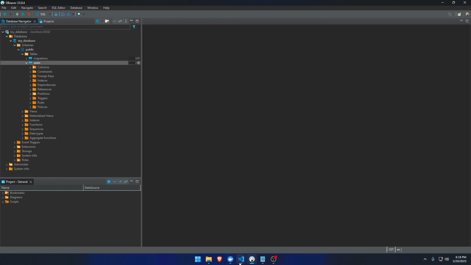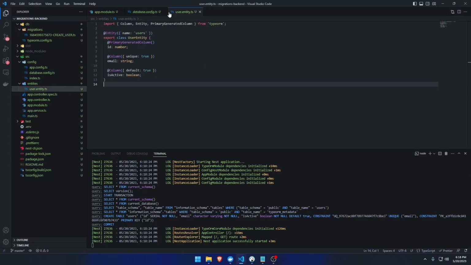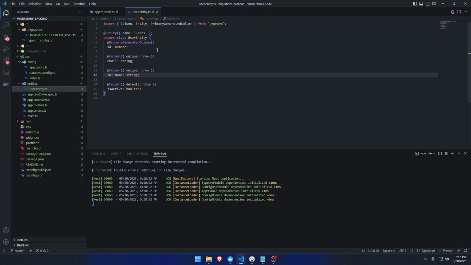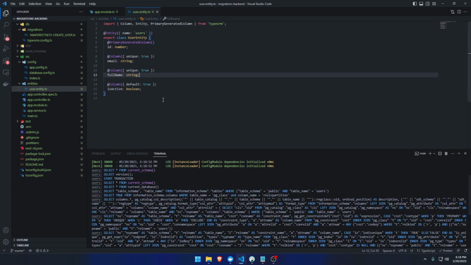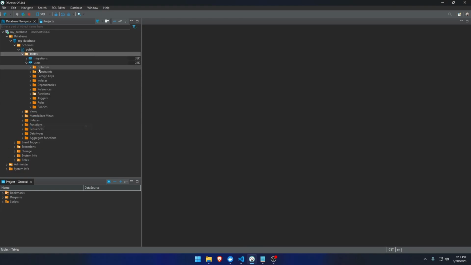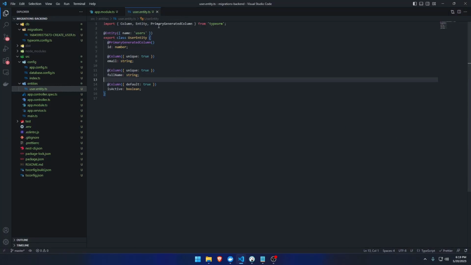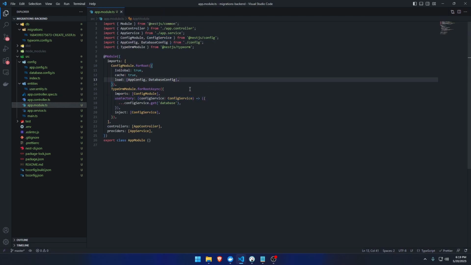And let's update the schema. For example, we're going to go to the user entity and add a column that's going to be unique: true, and let's say string, full name, string. Once we save this, Nest will restart and will generate again. It will look at the entities inside the source directory and generate the migrations again. So we can refresh this, go to users, and there you go, full name. You have a full name again. So that's the proper, balanced, and smart way to actually create migrations in NestJS like a chad.